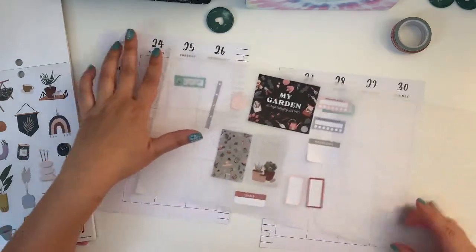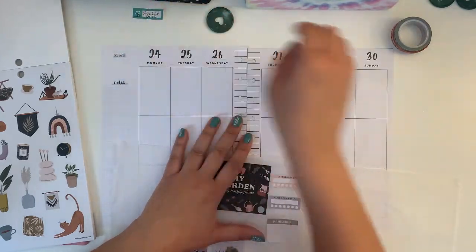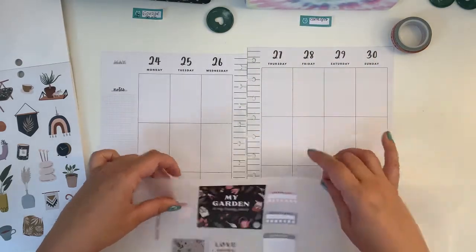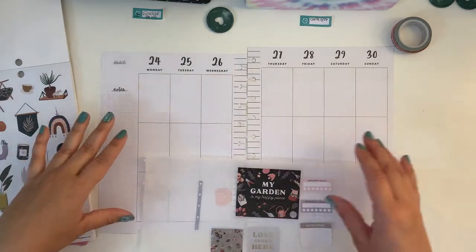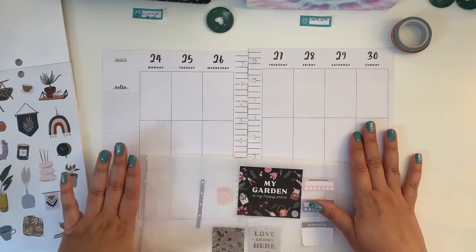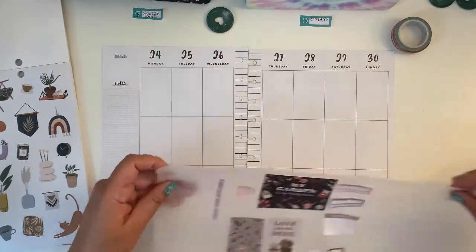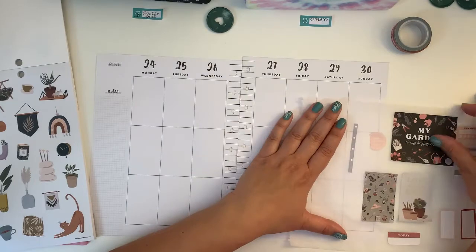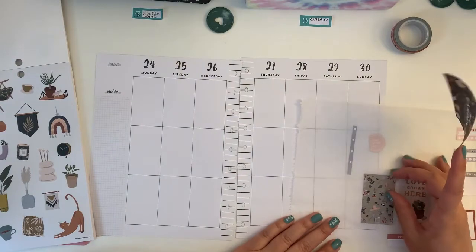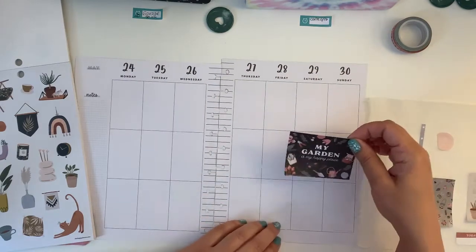I have two appointments, although this one I have to check. I don't have the time for that one. It's hopefully on Friday, so let's see. Where do we want to start? I'm not going to be using this sidebar as normal, so I'm still unsure how I'm going to proceed with this one, but I think I want to center. I need to be careful because I want to use this for 2 days. So I will probably use this here.